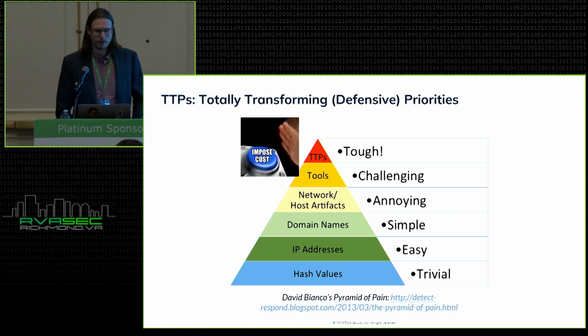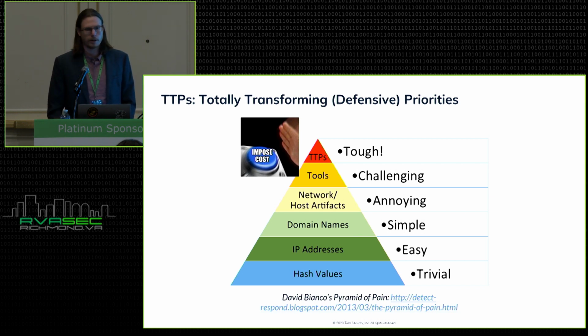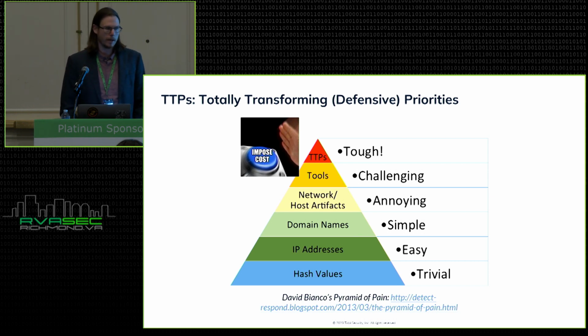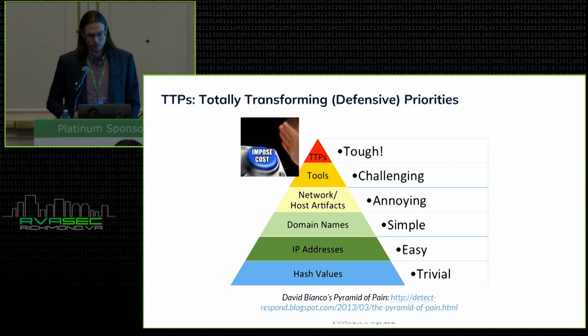I think we'll dig in a little bit deeper later in the presentation. But for example, being able to recognize what is an actual malicious behavior versus benign activity can be very tough to do in a lot of cases. So I'm not saying this is easy by any means, but when we are successful at defending against TTPs, ultimately it's going to impose more costs on the adversary, make them go back to the drawing board, maybe go after other targets, maybe have to spend some time developing these new TTPs to come back at us again. It's always going to be a cat and mouse game, but that's the approach we at least like to advocate.